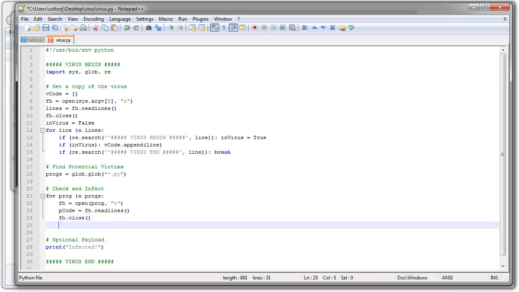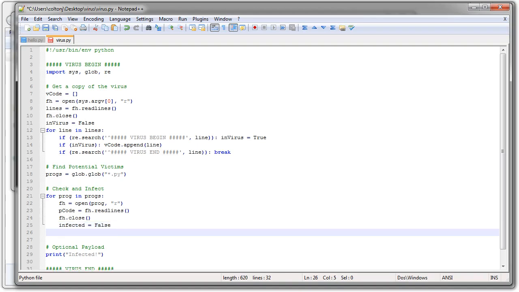So now the file is closed, and I'm going to check to see if I'm infected, because I might be opening myself. I could be opening some other program that's infected. So I will set infected equals false. So that's the assumption. It's not infected unless I find a line that indicates I'm infected. So then I go through the lines.